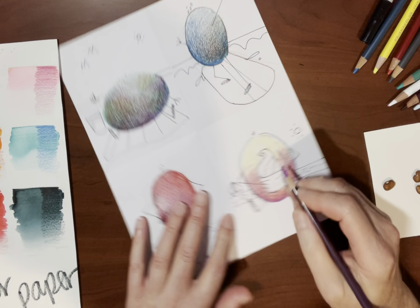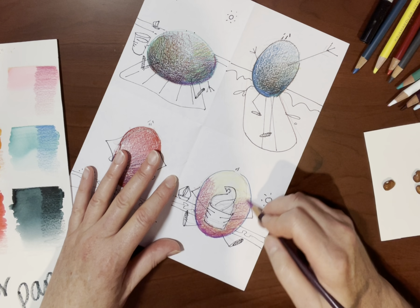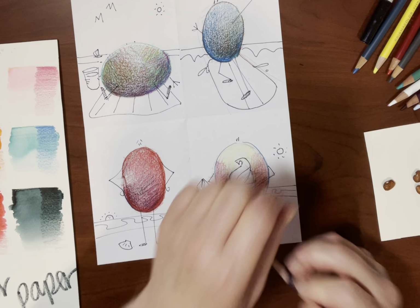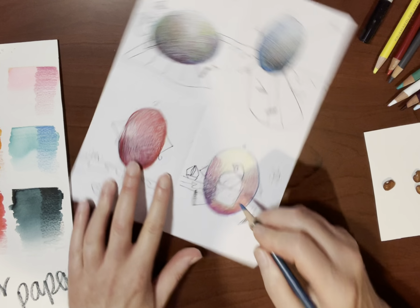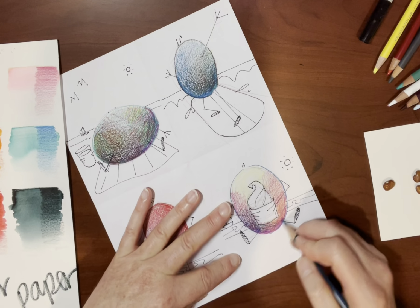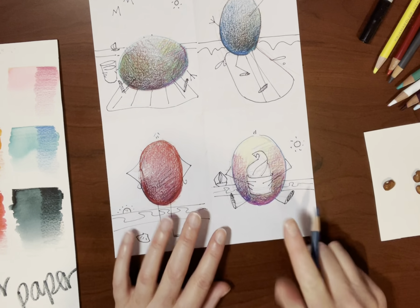But here it comes up along the side. I'm following multiple curves. I might go ahead and add one more color to this, and I think since it's so orange, I'm going to go ahead and add blue, and that's going to neutralize that orange a little bit more. There we go. Now it's more of a gray when the orange and the blue mix. And that's more of a suitable shadow, but boy, I sure like that orange shadow there for a while. So have some fun with your blends. Have some fun with your very basic drawing here.